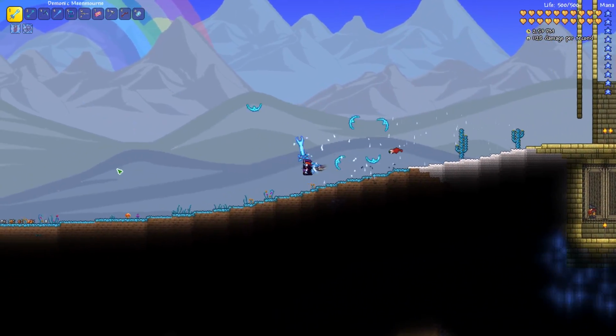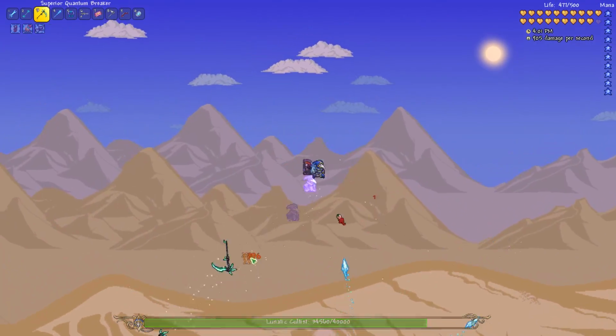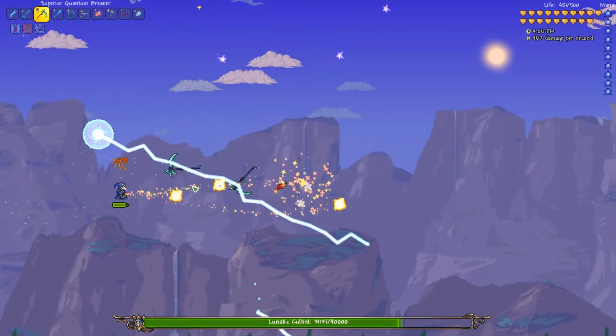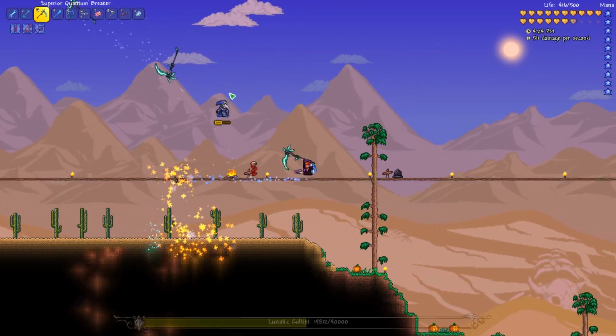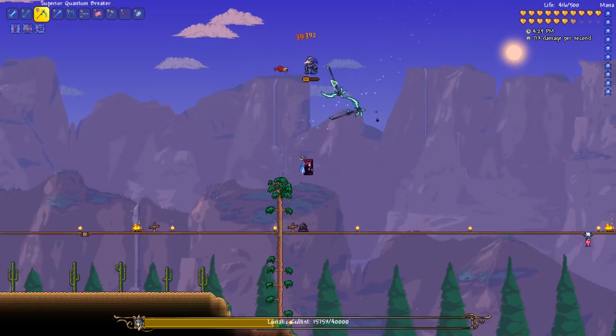Alright then, let's go and check out these 2 weapons in a real fight. Yep, I really like the Quantum Breaker. It feels like, and actually is, a really good weapon. The sword is pretty nice too, but why use the sword when you have this here? This is great, I love it.